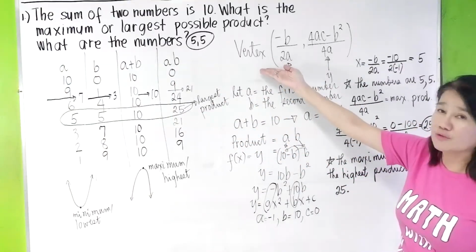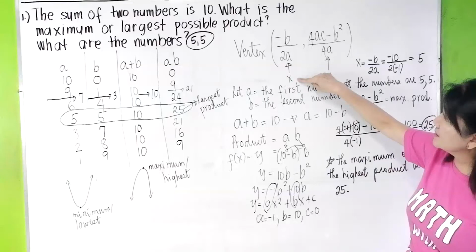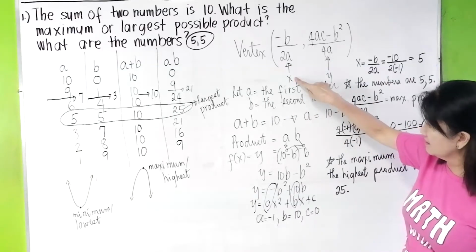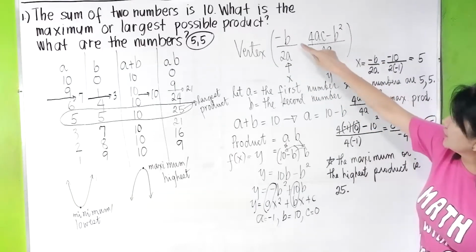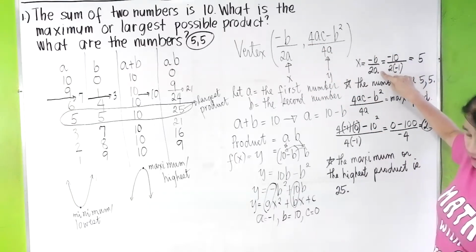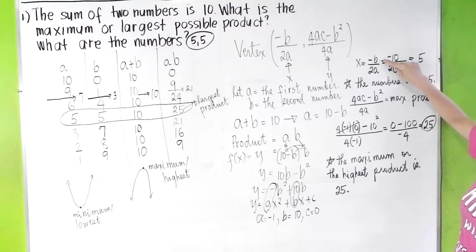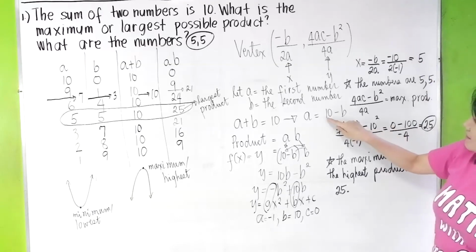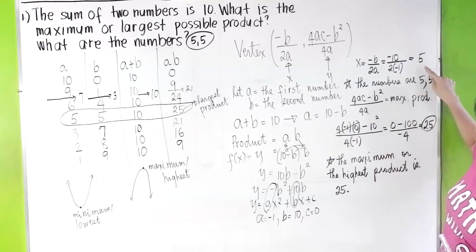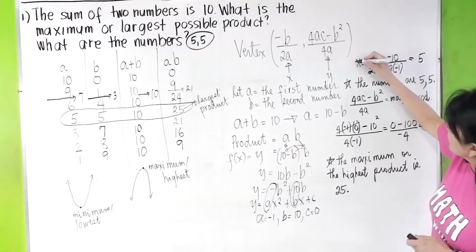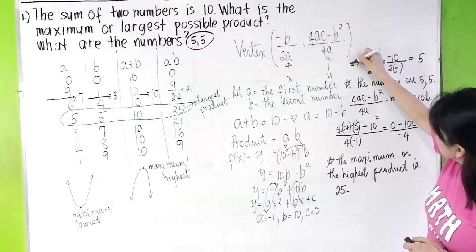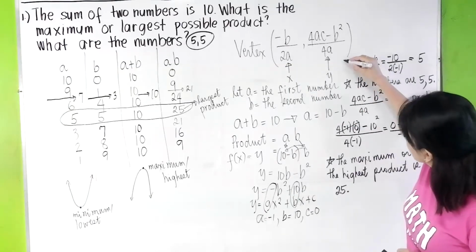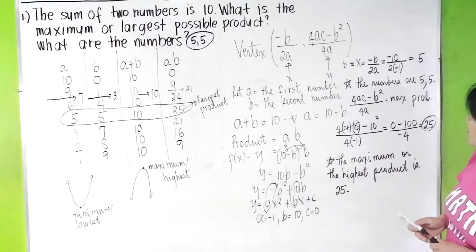And then when we use the vertex formula, the x stands for the number. In this case, we let it be a. So we solve for negative b over 2a. Just substitute the values of negative b over 2a here. We also got 5. And 10 minus 5 gives us a 5. We simply let x here be our number, which is in this case our b, just so you will not get confused.